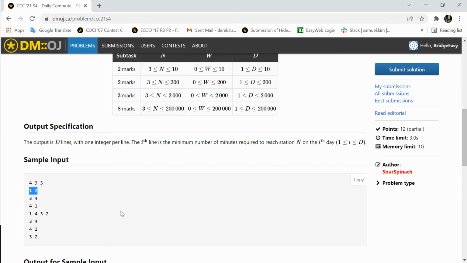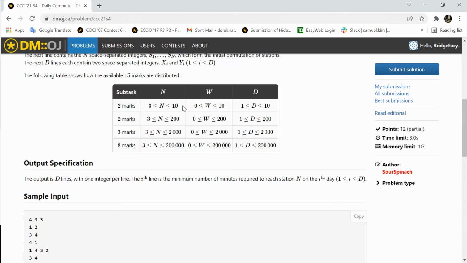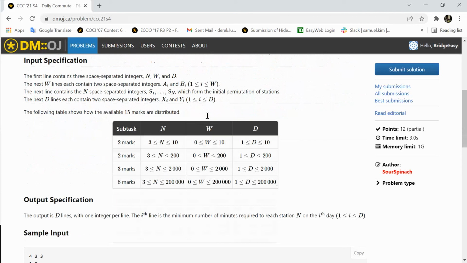So as usual, this is how to think about this problem. First of all, we have to solve the one sample, right? I think this one is also like math. It gives you some hints or step by step what you can do here, right? N doesn't matter. N is how many stations here.